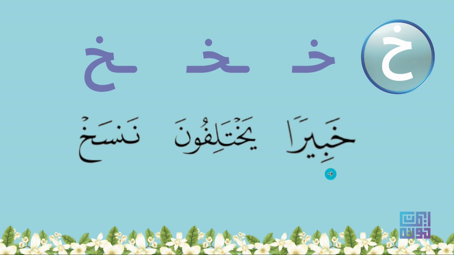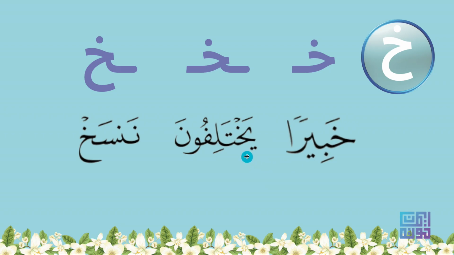And here we have some examples. We have the kha at the beginning. There we are with the dot above and connected with the letter that comes before it. Remember what this letter is? We took it before. Yes, it's the ba. So the ba comes before the kha, and the ba allows connection from both sides. So it's connected to the letter kha and also connected to the letter that comes after it, which in this case is the letter ya.